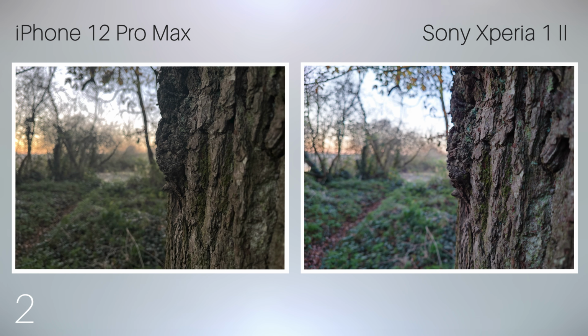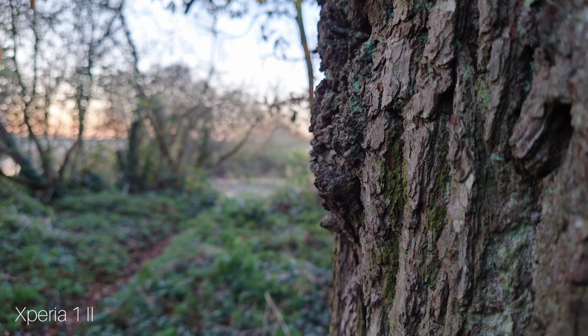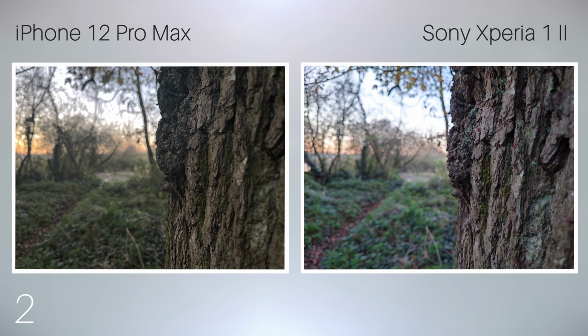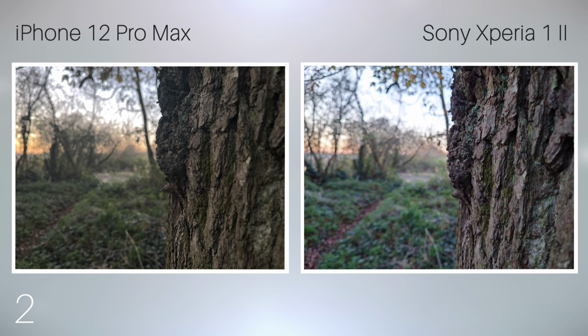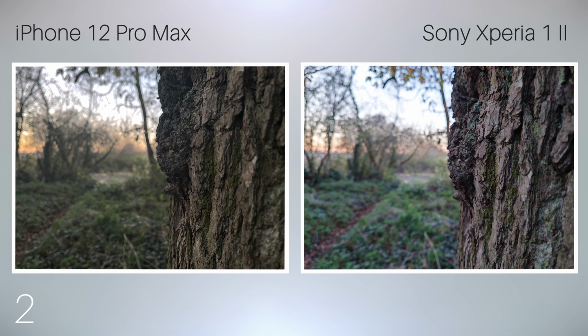So now on to picture 2 with this beautiful tree bark. What we're seeing here is the iPhone looks a little bit unnatural again compared with the Sony. The Sony has more natural looking bokeh effect as well there. Less dynamic range though again on the Sony, and it is missing some of the colors from the sunset in the background. It also looks like there's a little bit of detail missing here from the trees and the branches on the Sony. Overall it looks slightly more washed out, I think it's fair to say, with the Sony here. It certainly looks less dramatic than the iPhone image, but again, true to life. That's what we're talking about here with the Sony.